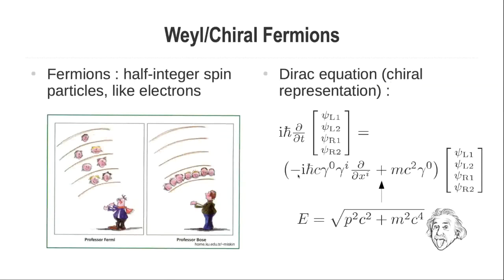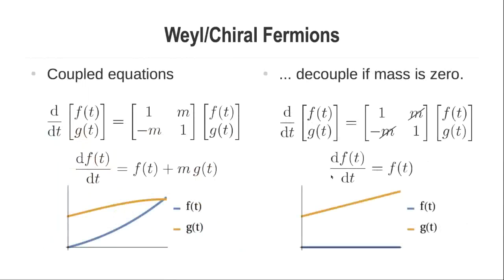If you look at the right-hand side, you can see that it's very suggestive of Einstein's relativistic energy momentum relation. There is this momentum term here, and there is an mc square term sitting here. It looks like the square root of this somewhat. And it has 4 components. This is what is important for us. Now, the 4 components in the Dirac equation are usually coupled. I have named the first 2 components as F and the second 2 components as G just for convenience here. And the structure of the Dirac equation is roughly like this.